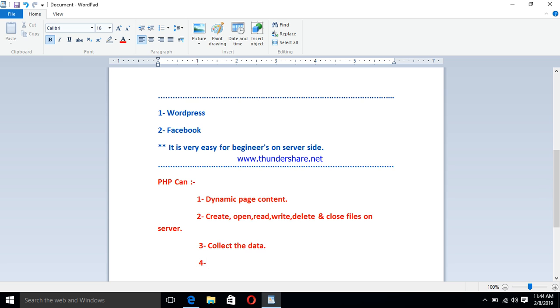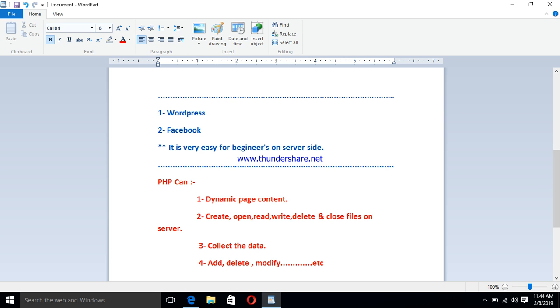It is collecting the data, and Facebook is currently running on PHP. There are also many operations like add, delete, modify, and many other attributes which can be done by PHP.